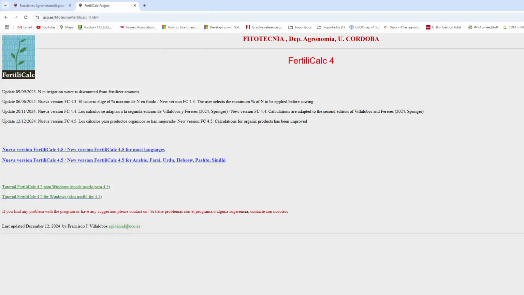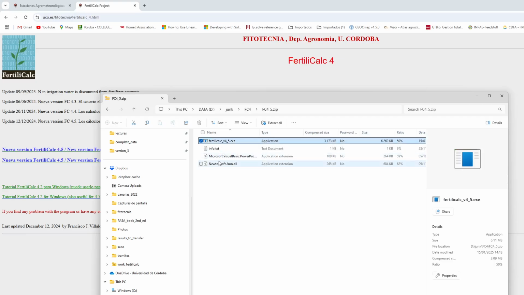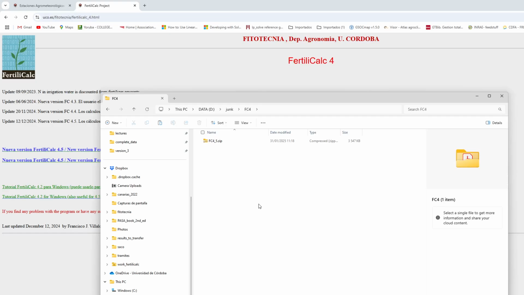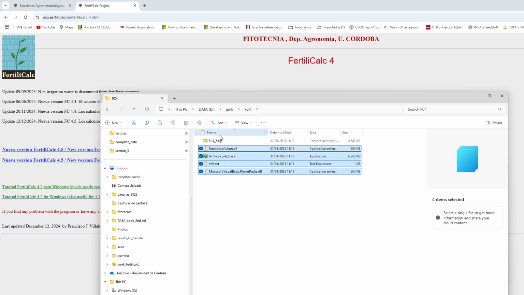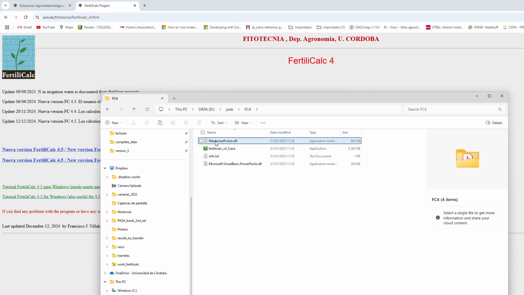Click on save, and now we can go to downloads, showing folder, double click on the zip, and it will show the contents. We copy those contents in this same folder, FC4. Now we can delete the zip file.